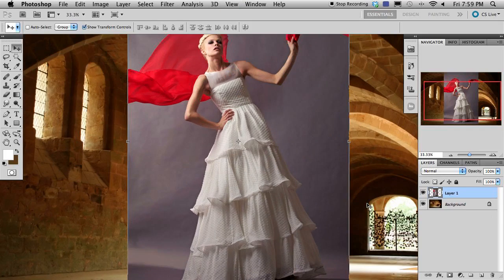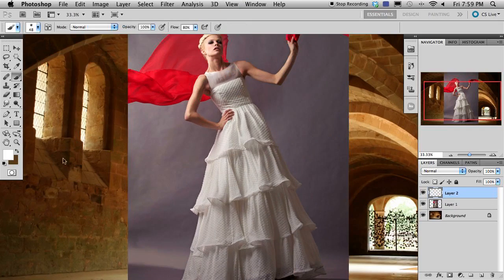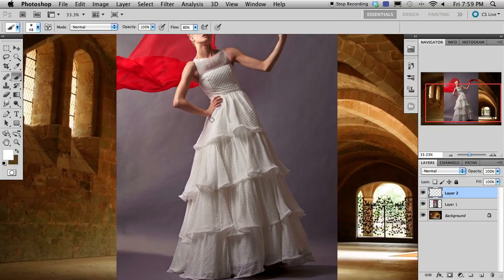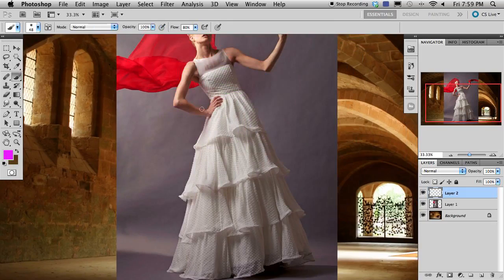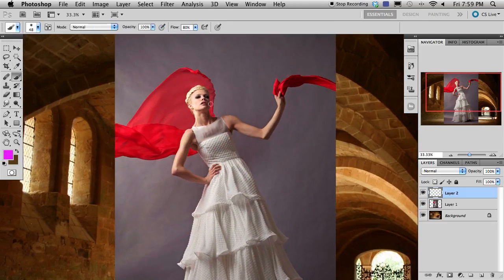And let's go ahead and talk about that for a little bit, because there are a couple other things as far as perspective and things go, but the main thing that you guys want to look for is the lighting in the background image, and making sure that it matches relatively well with the lighting in the image you're going to be compositing. So we've got a light source on our left, and we can see its shadow on the right. So pretty easy to tell. Light on the left, shadow on the right, which means your light source is coming from the left side.